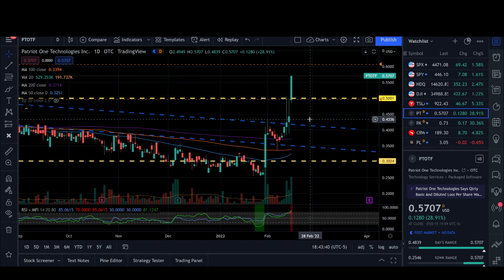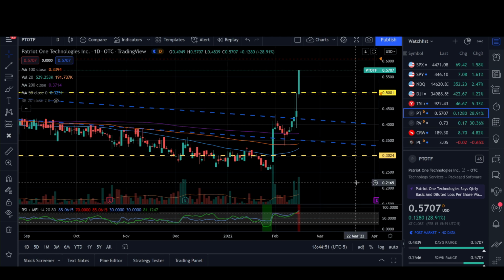The only reason I'm holding this much right now is that I'm pretty young, in my late 20s, and a lot of the money I have invested in the stock is in a Roth IRA that I won't be touching for 30, 40 years down the road. I have time to recoup some losses if I have some. But I'm really trying not to be greedy here.